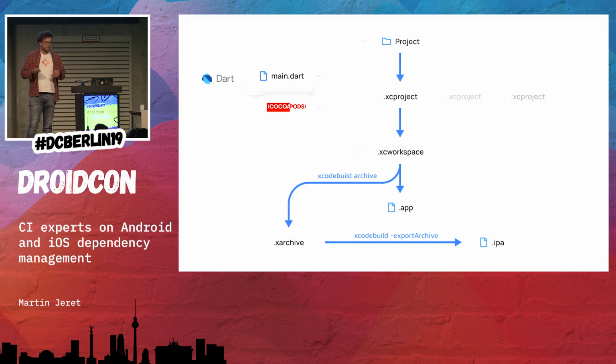And with that, we need to run Xcode archive on the Xcode workspace to generate the XC archive, which is kind of like a binary, and then export it into a .ipa extension, which you can distribute into the stores. You can potentially generate an IPA from the .app as well, but you can't distribute it in the app stores. And this is a huge problem, because when you run this Xcode build archive command, you can't use any of the cache. It just builds everything from scratch. You can potentially use cache during the Flutter builds when you're actually building the .app extension with incremental builds, but when you're shipping and distributing your apps, that's not an option right now.